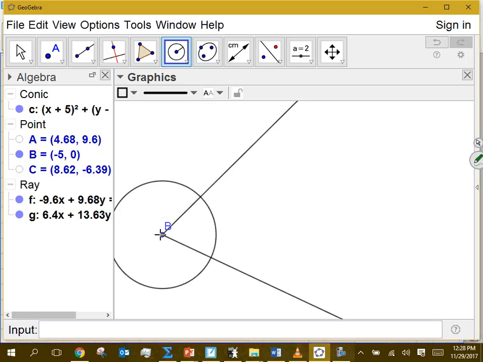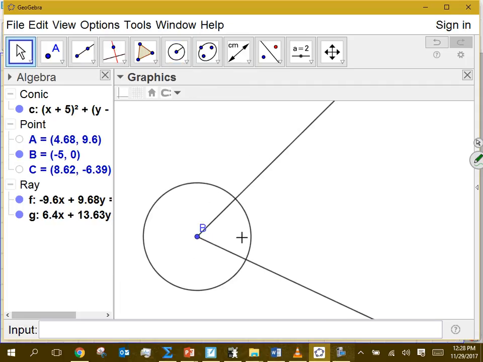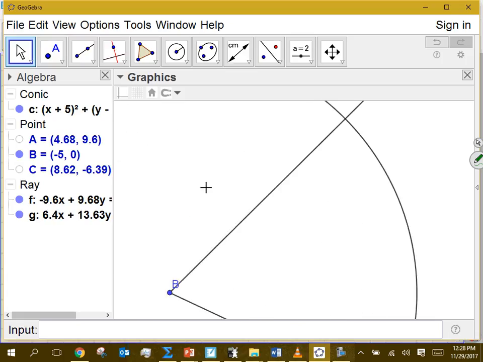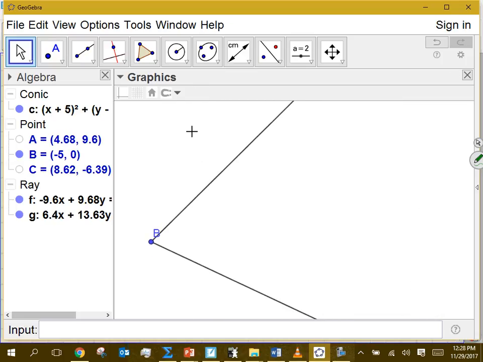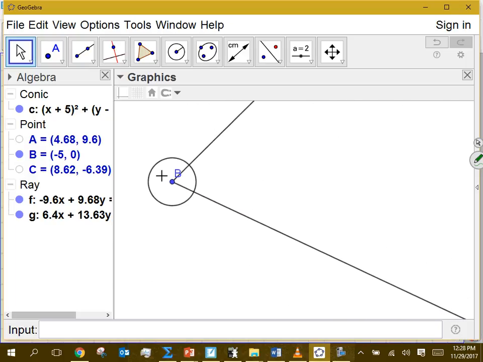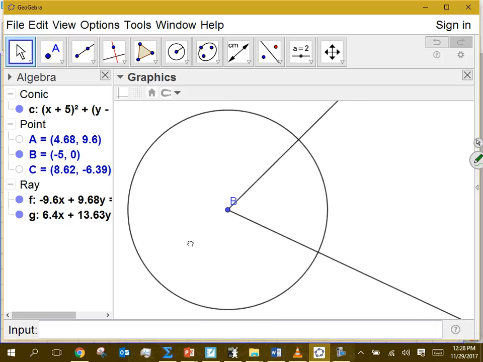Okay? Now, some of your screens, you're zoomed in, you might be zoomed away, zoomed out, whatever. My suggestion to you is we want to be able to see at least where the circle intersects the angle. Okay? So if you're zoomed in like that, that's okay. If you're zoomed in like that, you probably want to zoom out a little bit. If you're zoomed in like this, you can't even see the circle. You want to zoom out, right? Don't zoom out too far to where your circle looks like a point, right? Okay? So we want to kind of find that happy medium in there.